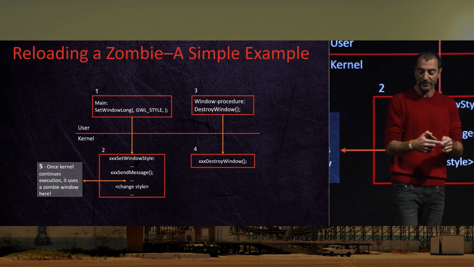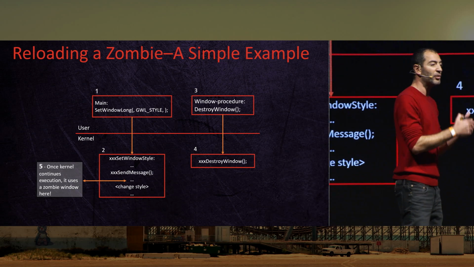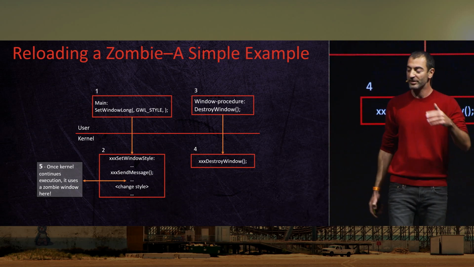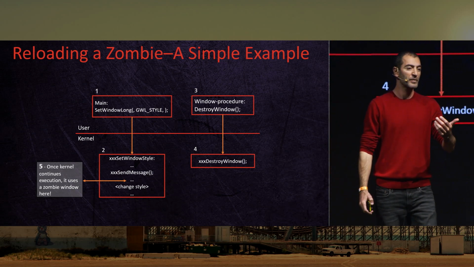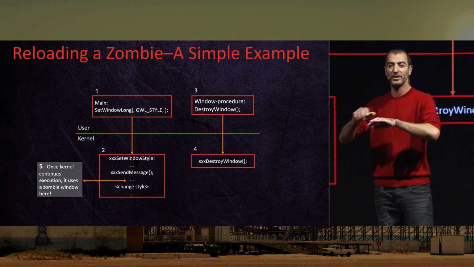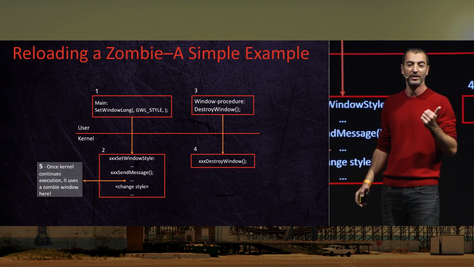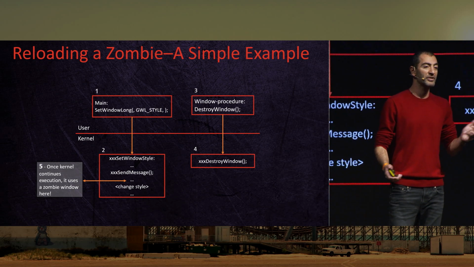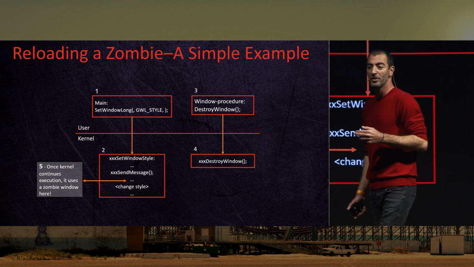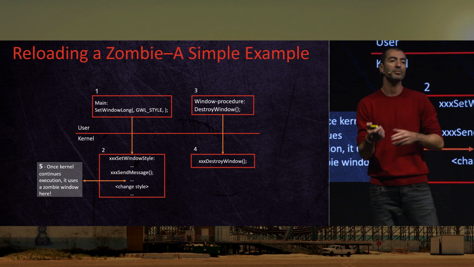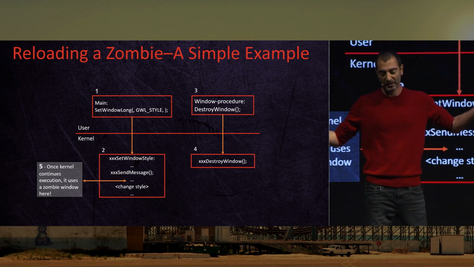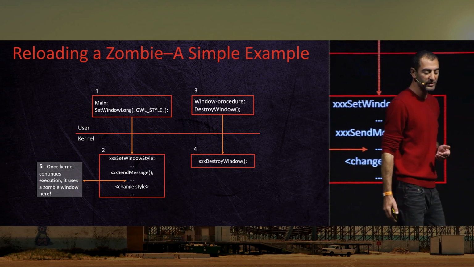So what we have here is a situation where it's a zombie, but now look at this. It's going to change the style, okay? So let's suppose the style was reset. Now it changes the style to a zombie window, something that shouldn't be happening, okay? Because we said we cannot just free the object, because if we free it, we're going to crash the system or easily exploit it.